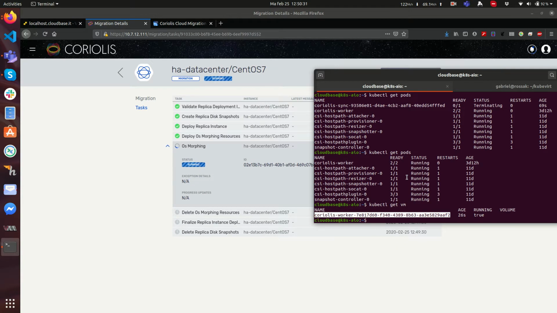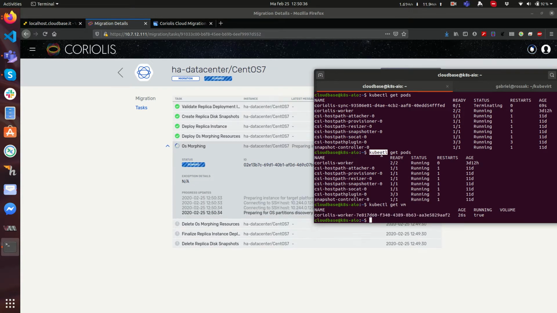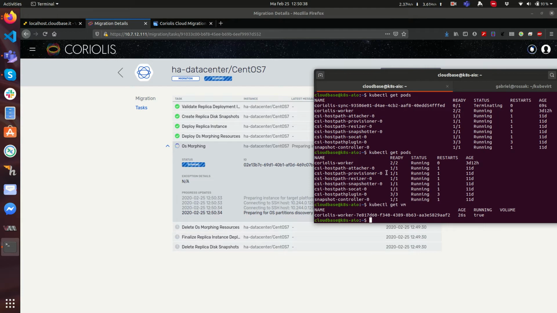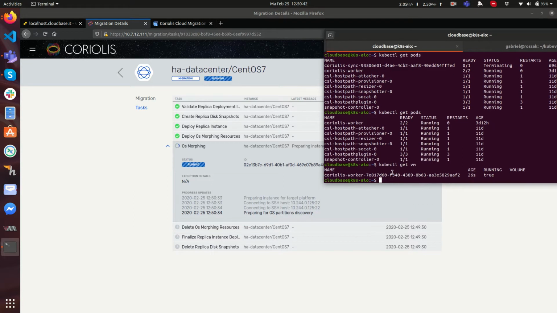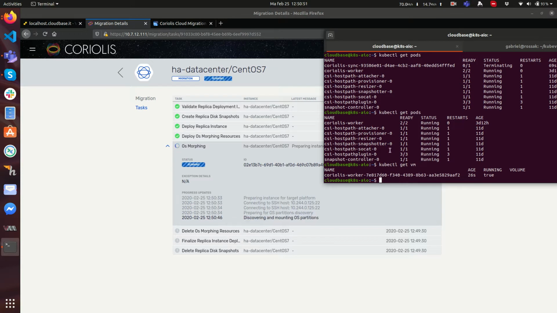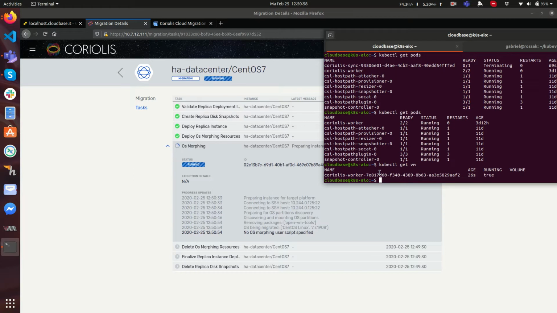Now, we're migrating from VMware ESXi to KVM. So in some cases, we may need, for example, to remove OpenVM tools or VMware tools on Windows. We need to install virtio drivers in the case of Windows, or simply regenerate the initrd on Linux to include the virtio drivers, and of course include cloud-init on Linux and cloudbase-init on Windows to make sure that everything runs smoothly once the instance boots up on KVM in Kubevirt.